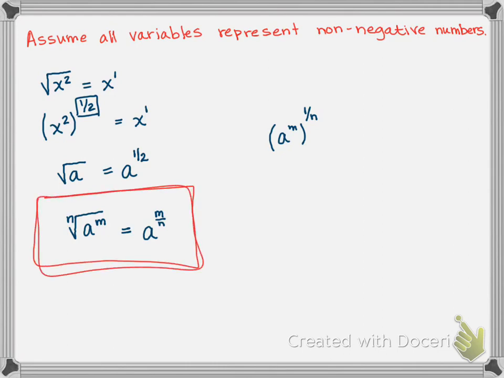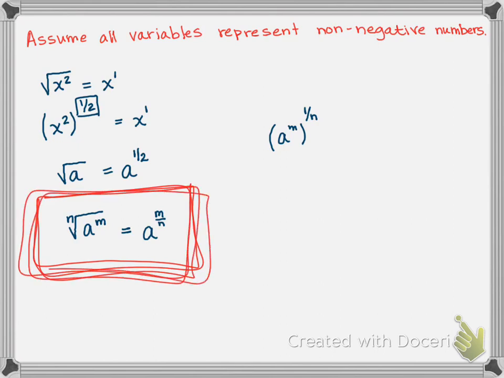This rule right here is the most important thing we've written down all day. That's what helps you go back and forth between exponential notation and radical notation. It's probably really small on your piece of paper right now, so I would put lots of circles around it or stars or, you know, glitter. Most of the problems people encounter on the homework tonight can be solved by simply looking at this and doing what it tells you to do. It looks kind of funky, but let's work with it a little and see if we can wrap our head around it.